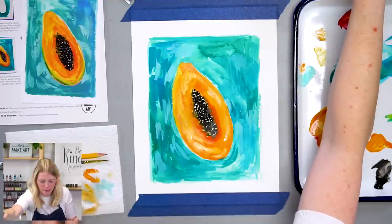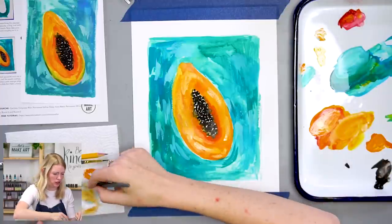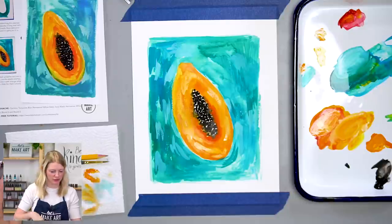Okay. I'm rinsing my brush and I'm going to do the papaya edge. The outside of papayas are like dark green, I feel. Mm-hmm. Kenan, will you Google that? I totally will. To please make sure that I'm correct.